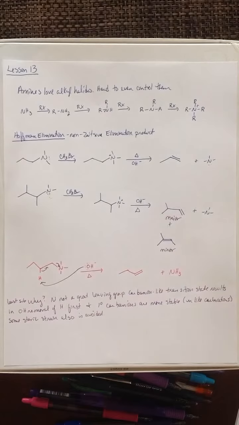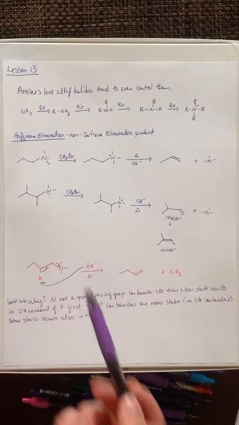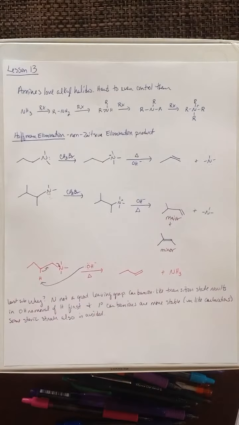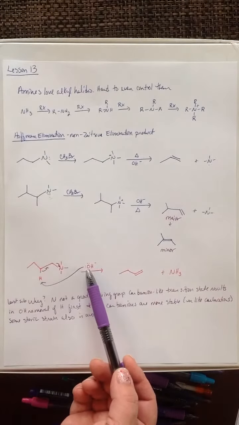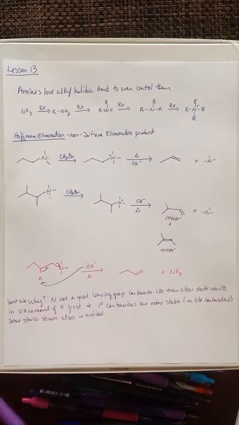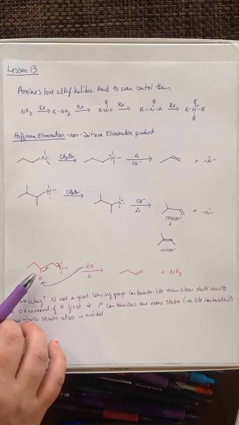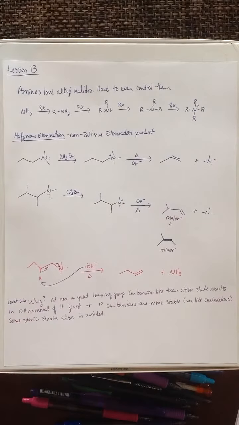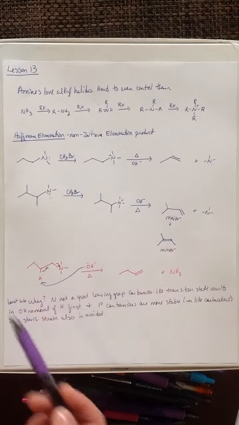So the big question is here, why in the world does it go to the least substituted? Well, nitrogen's not a very good leaving group. So as you have this OH come and grab that hydrogen, it kind of makes sort of like a partial negative charge on the carbon that's involved. And then the nitrogen sort of leaves afterwards. And less substituted carbon ions are technically more stable, slightly at least. And so you also have some steric hindrance that's happening here.